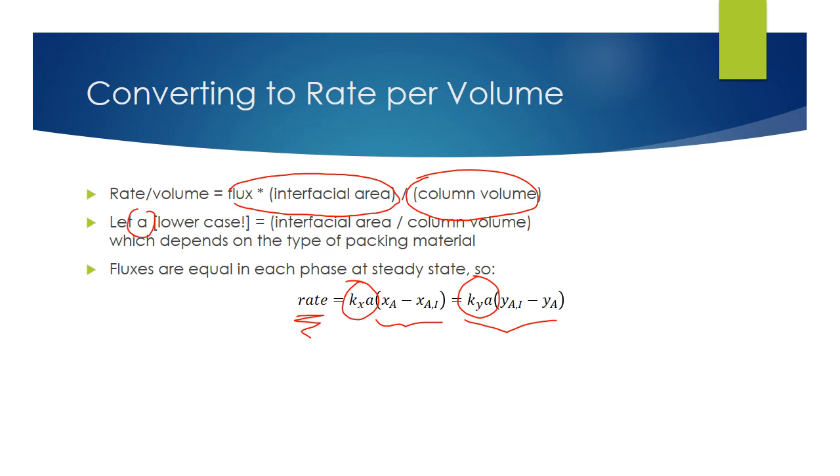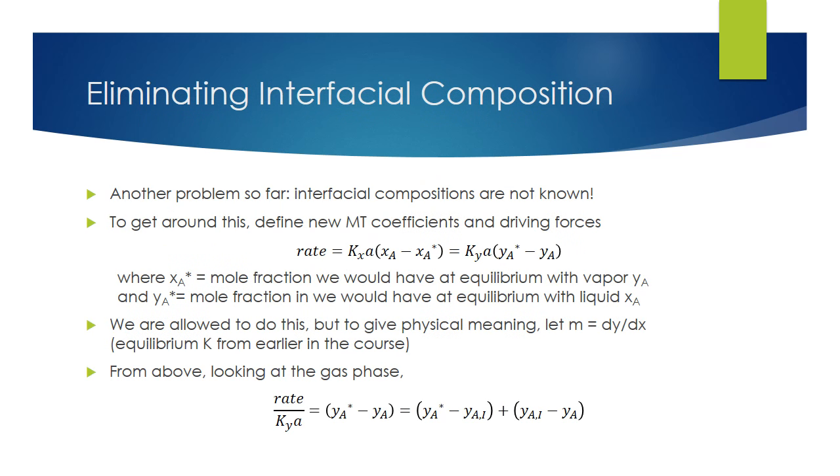What we have so far is two ways of writing the rate. One for the rate that's happening in the vapor phase and liquid phase. And those two have to be equal to each other at steady state. So that's why I've written them as being equivalent. It's nice to have, but it turns out that it's not actually possible to solve problems with that because we don't know the interfacial compositions. So they're conceptually useful, but we don't automatically know what they are.